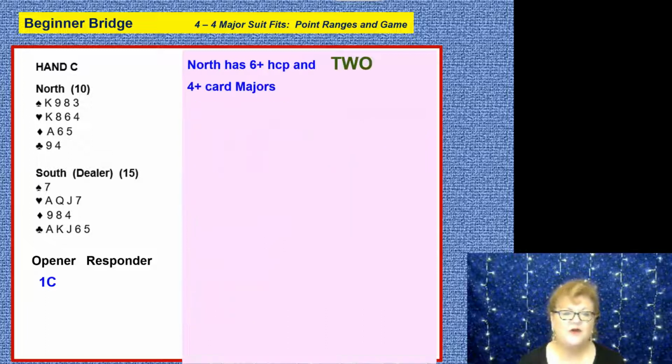Auction goes to North. Now, North, look at your hand. Ooh. North has 2 4-card majors and at least 6 high card points. Well, first of all, with at least 6 high card points, North's responding hand will bid something, right? So how does North decide which major suit to show?